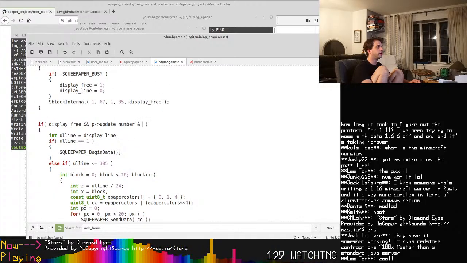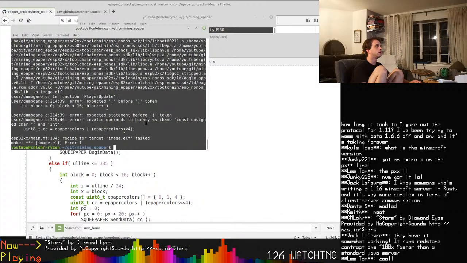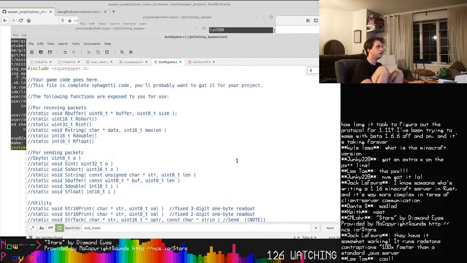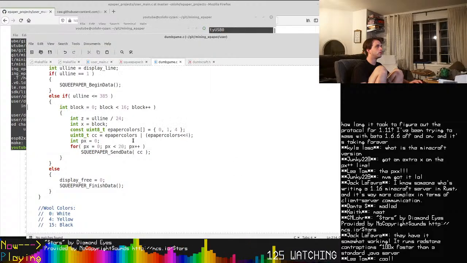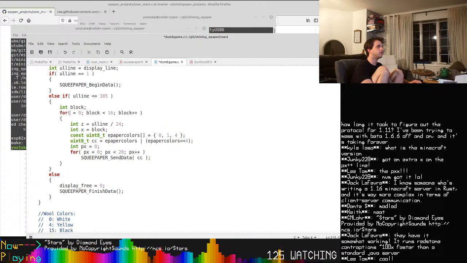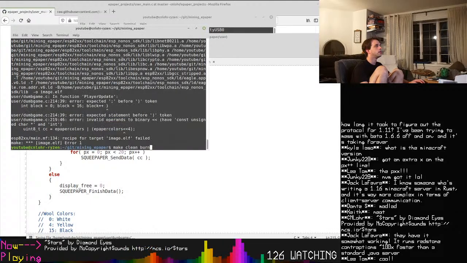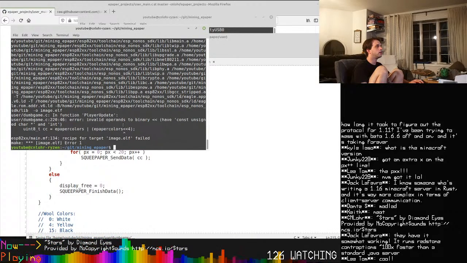Display number and 0F. That's 0, so that'll be every 16 frames. Okay. 214. Wow, that's not even in a for statement. 220.